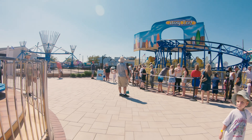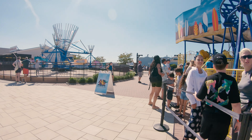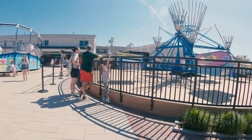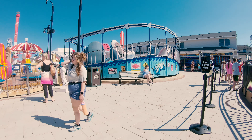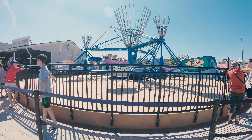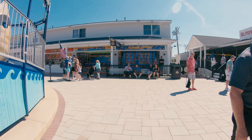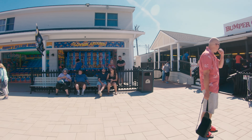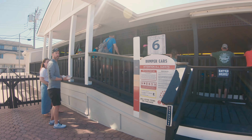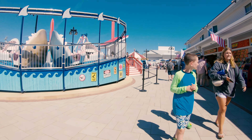The biggest elephant in the room is probably the lack of thrill rides. This park is basically catering just for families. Anybody who's probably 12 years old or older is not going to be interested in the amusement park section at all — they really don't have any thrill rides and there's no space for a big roller coaster. The teenage audience would still appreciate the arcade, but the amusement park itself just isn't for them. They do have a little SBF Visa spinning roller coaster, but those things are not really worth talking about. The closest park with real roller coasters would be Castaway Cove in Ocean City — that one's got a couple decent steel coasters. Obviously if you're in New Jersey and you're a big thrill seeker, you're going to end up going to Six Flags, which is basically unrivaled when it comes to big roller coasters.